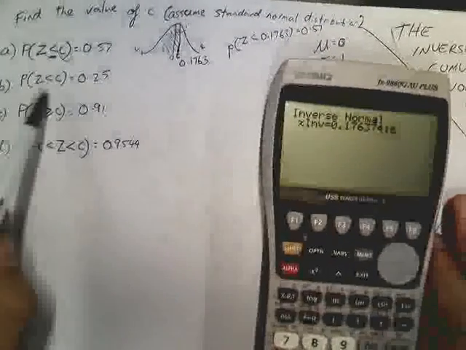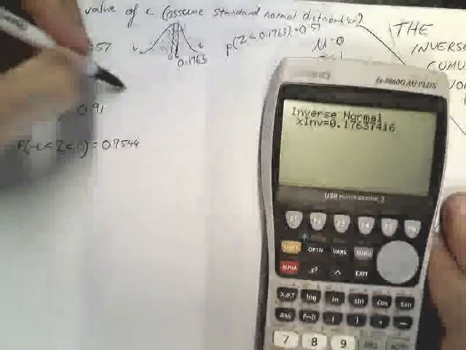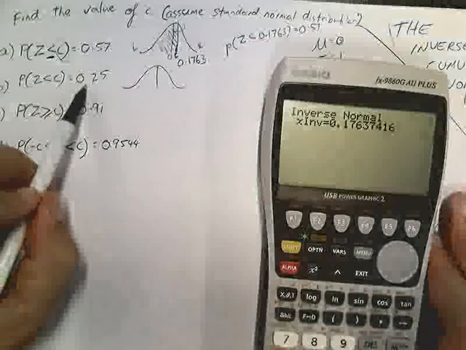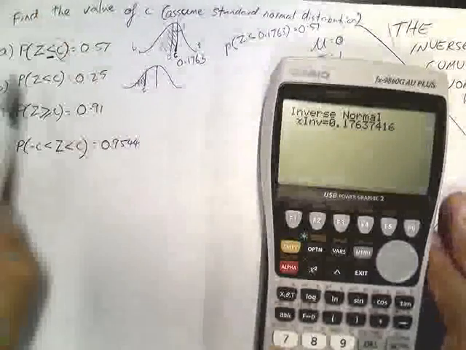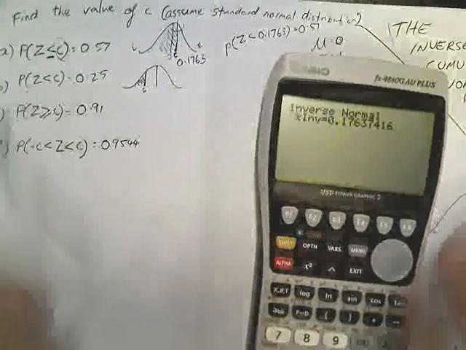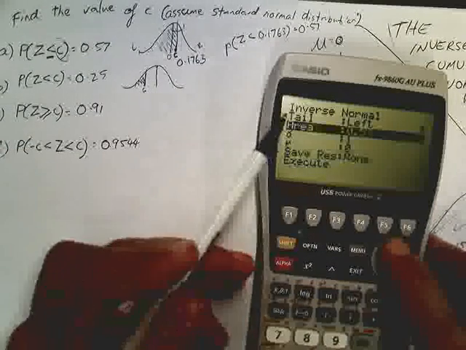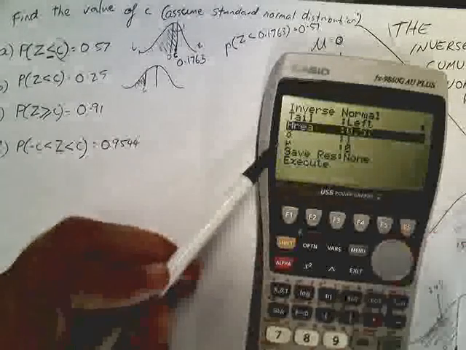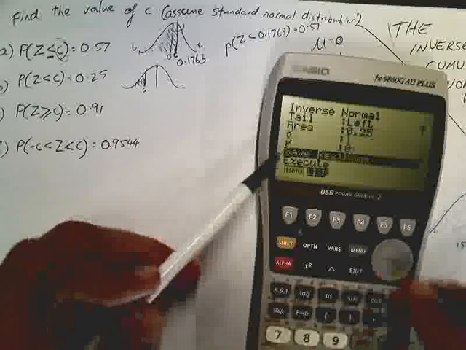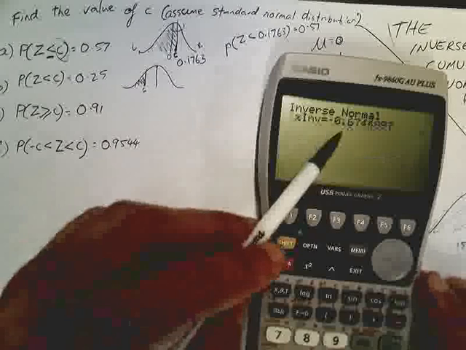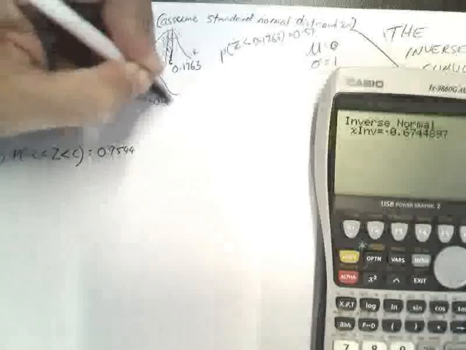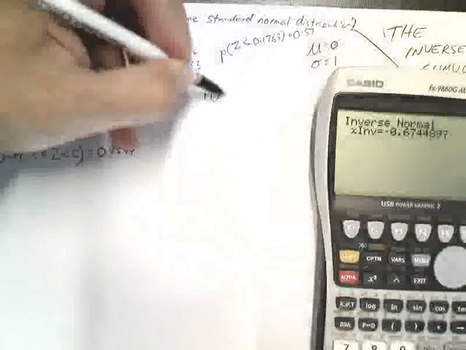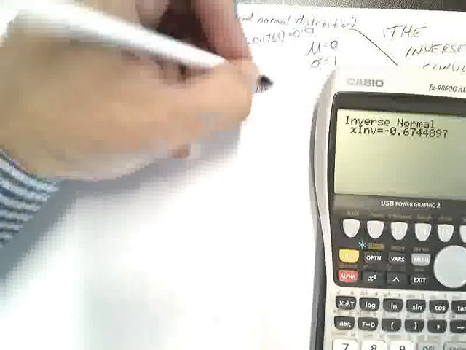So, this entire question has said that the probability that Z is less than 0.1763 is equal to 0.57. Now, this second question is identical. The only difference with this second question is that when you sketch it, realize that the probability of it happening is 0.25. So, the C value is going to be somewhere around there. Again, it's a probability that Z is less than something. And this will show when we do it. It's a left tail again, because we're going less than. Area 0.25. That's all the same. And we can execute that negative. Be really careful when you read these. Negative 0.67. So, in other words, the C value is equal to negative 0.67, which means that the probability that Z is less than negative 0.67 is equal to 0.25.